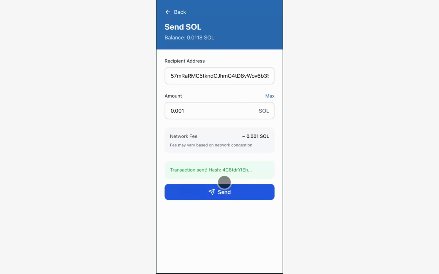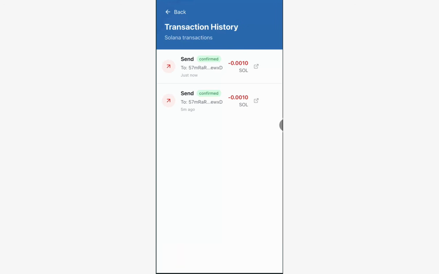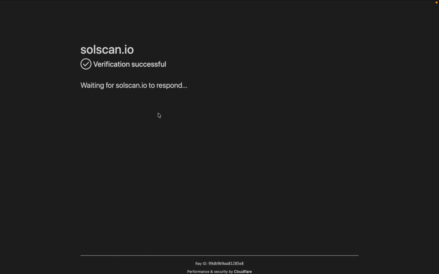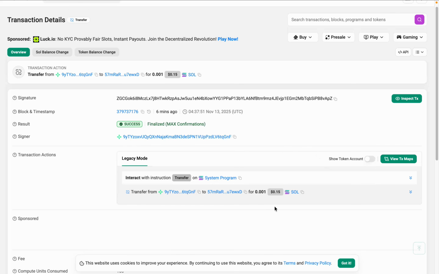And finally the transaction is completed, and we have transferred the fund, and here we got it. You can see the balance got updated. If you go back to the transaction history, you will find that we have done the transfer. I did a transaction 5 minutes ago, and I performed the transaction once again. So this is how you can perform the transaction. On the Solana blockchain, you can come back to the Explorer, and there you can confirm the transaction and how much you have transferred from one wallet.